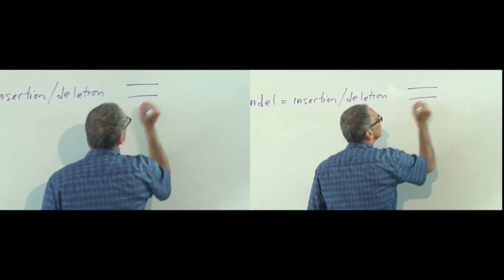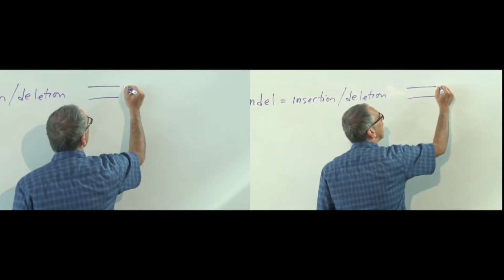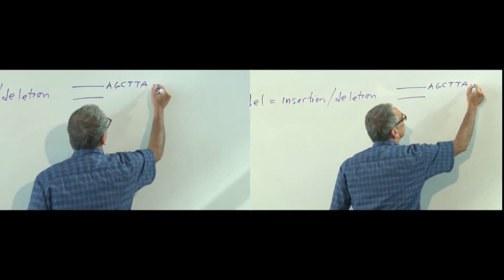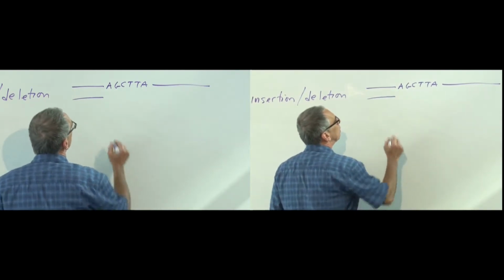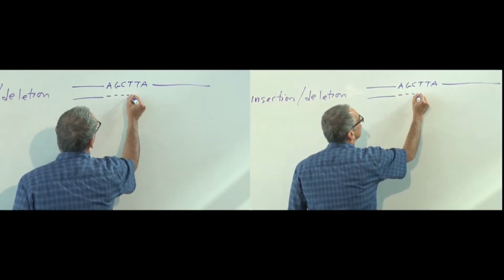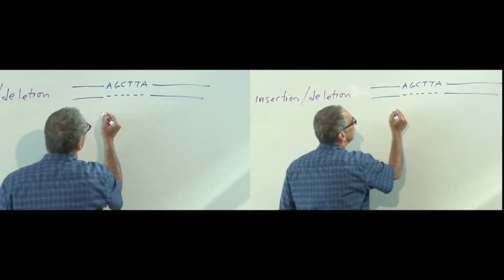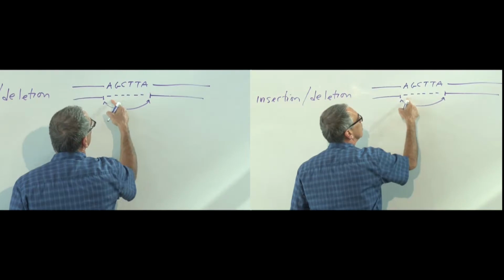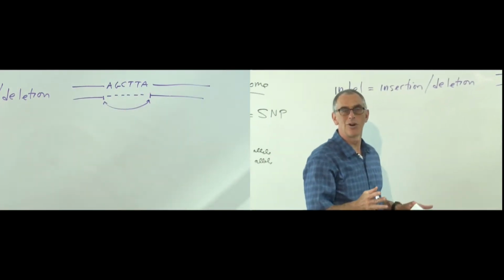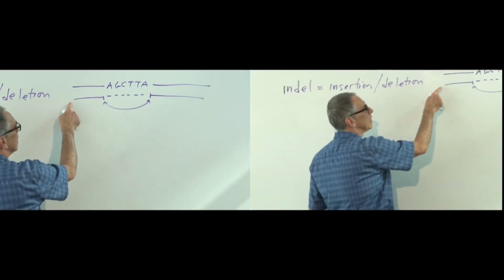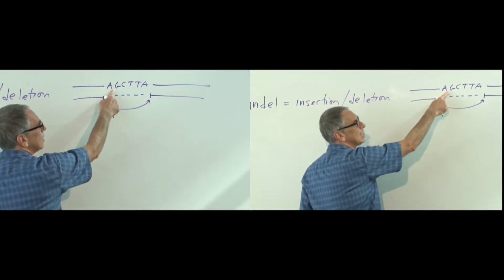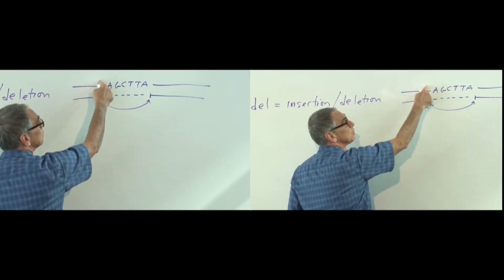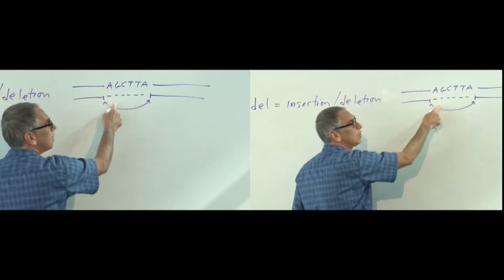You have identical sequence in the two humans, but then somebody has AGCTTA, and then it goes on. And then this person might have nothing, dash, dash, dash, dash, dash, dash, which means really this connects directly to this. So they're missing that. So it's called an indel because from this person's perspective, that's an insertion that the other person has that I don't have. But from this person's perspective, hey, what happened to you? You got this deleted.